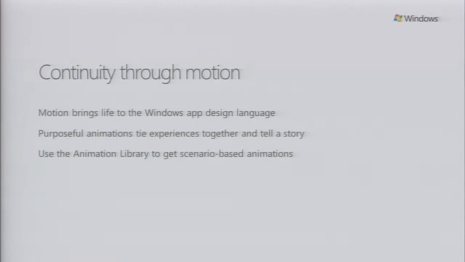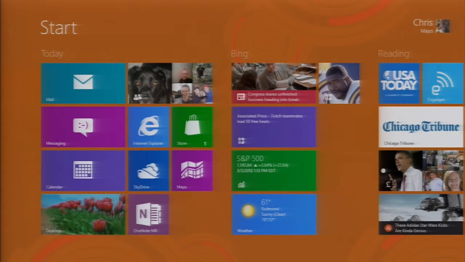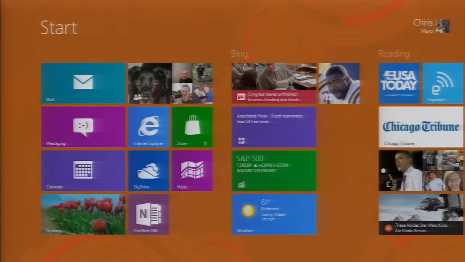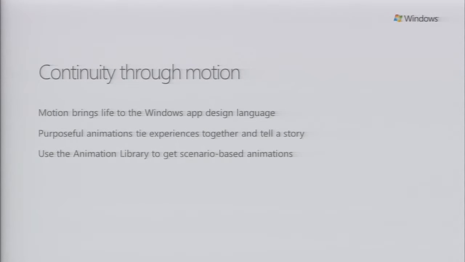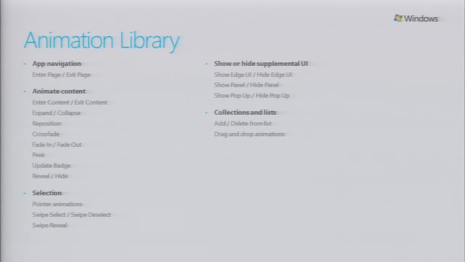So we thought that this was so important. Not only did we build it into everything within Windows, like here's an example of the start screen. Watch how the tiles animate in from the left to the right to communicate that there's more stuff over here, right? But we thought that this was so important that we built it into not only all the Windows 8 apps experiences that we're shipping, but we also built it into an animation library.